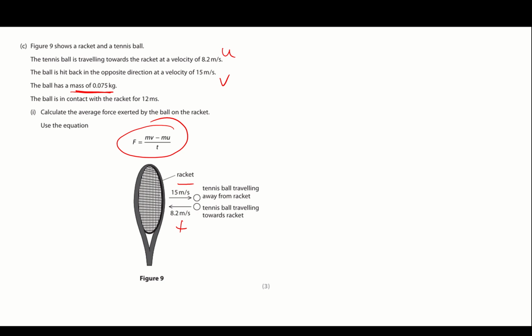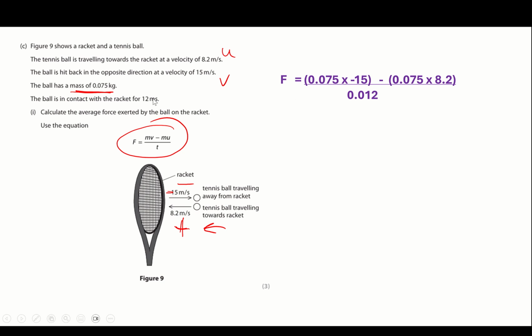If I wanted to, I could reverse these, and all it would do is change the overall answer at the end in terms of positive or negative. And you would still get the marks. So I wouldn't stress too much about the positive and negative. But if I set the incoming as positive, we'll have the outward going one as minus. So now we can plug these things in. So we want MV: 0.075 is the mass, multiplied by minus 15, it moves away. Then I want to minus 0.075 times 8.2. You can see we've left that positive. That was it came in at this, so it must be going away afterwards.